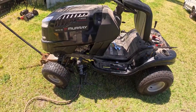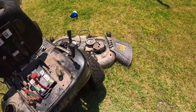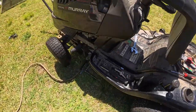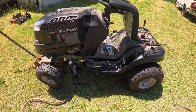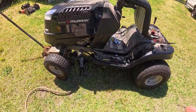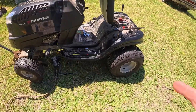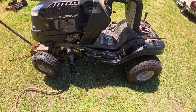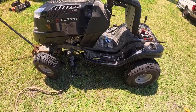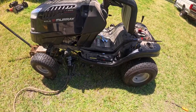I anticipated a single drive belt for the mower deck, which it has. And then, every single mower like this, unless you get up into the actual lawn tractors, is driven by a single belt that runs from a pulley on the engine to a pulley on the transaxle. Well, this is different. This has two belts between the engine and the transaxle. They call them the lower transmission belt and the upper transmission belt.